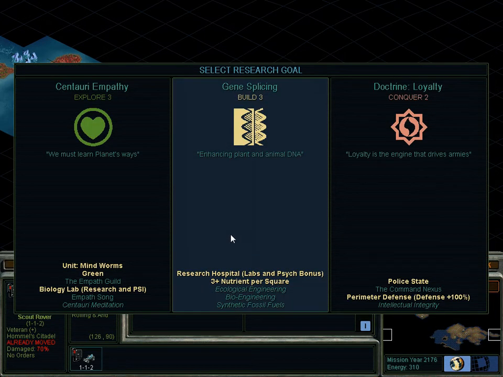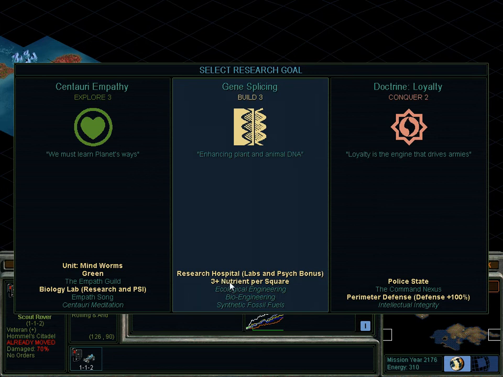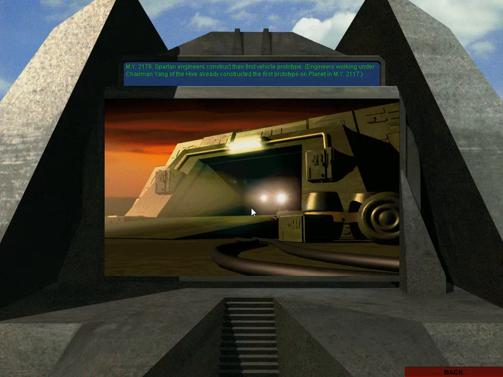Sorry about that. So because we had to change a new research goal, we could go for this, which gives us mindworms. This is the nutrient per square, which is the one we're selecting. And this is one that's been up here for a while. Gives us police state, command nexus, and perimeter defenses. Woo, perimeter defenses. Let's go with this. Production complete. Yay, we build a prototype.